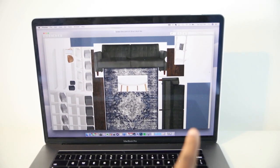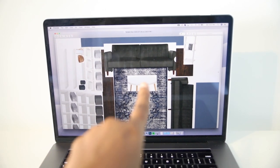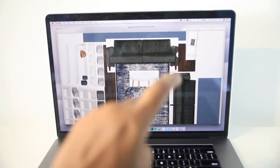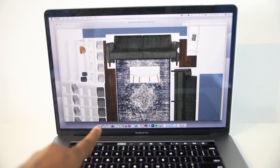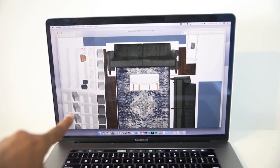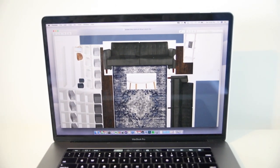Wall color over here. This is the kitchen space. There's my rug. I have yet to get the coffee table that belongs in the middle. I also haven't gotten the sofas yet because they are taking a bit longer to get here, but that's okay. I'm working on these storage bins, filling those up. I still have to head to IKEA and pick up these storage bins and also these few pieces there.